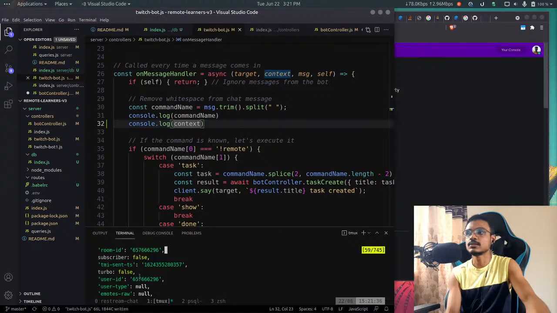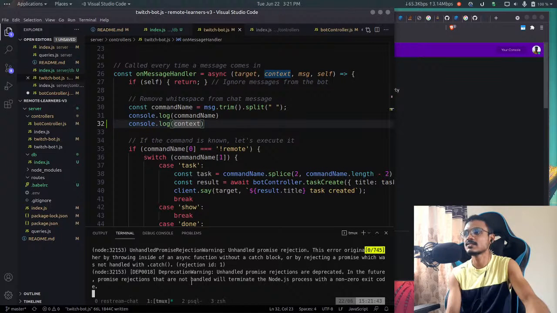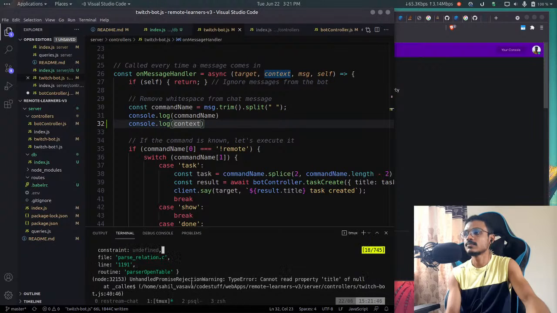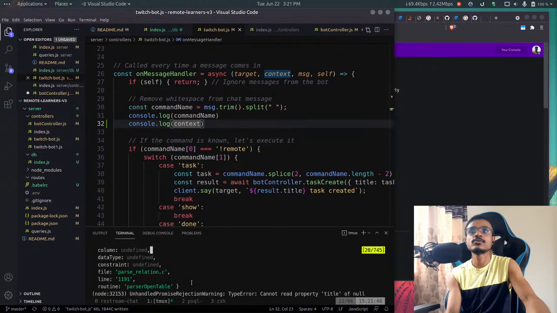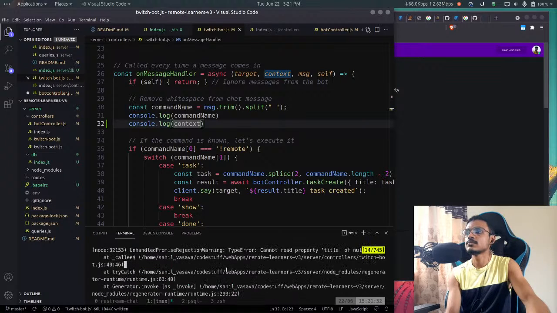Remote task learn. Yeah, if you do that, I will have these log messages, because I'm trying to modify the database, so that's why it's not working.